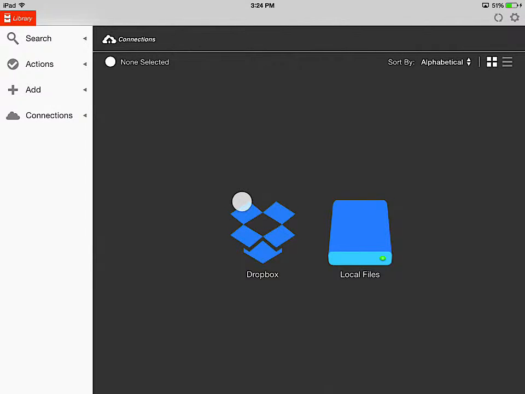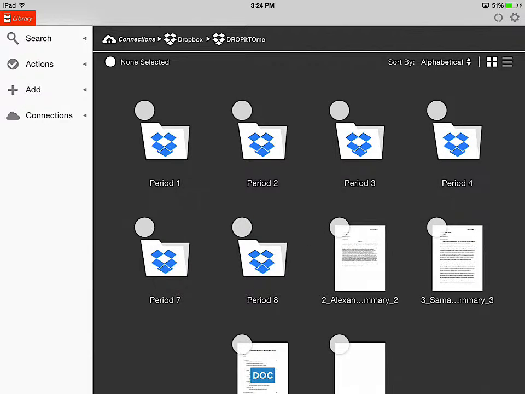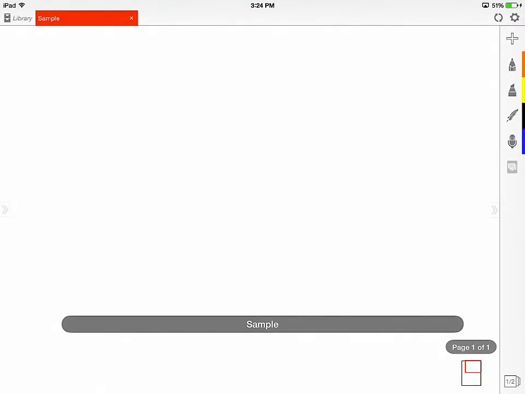In this video, we're going to get up close and personal with iAnnotate by taking a look at the toolbar and some of the really useful tools that iAnnotate has to offer. The first thing we're going to do is navigate to a blank document so that we're not really distracted by any of the text. So all I've done is I've navigated through my folders to a sample PDF that I had created just for this purpose.